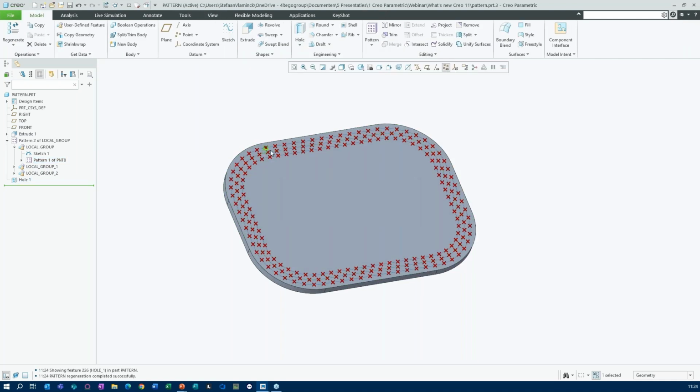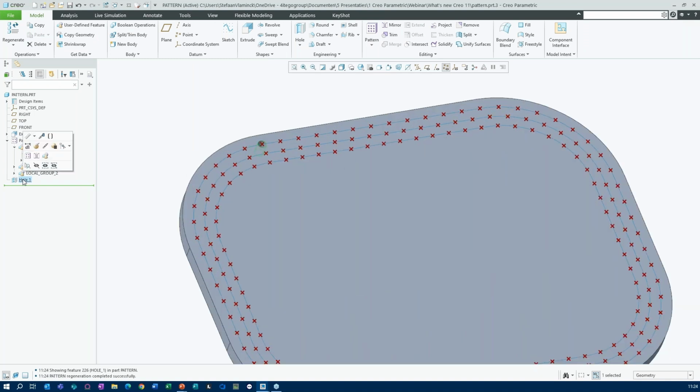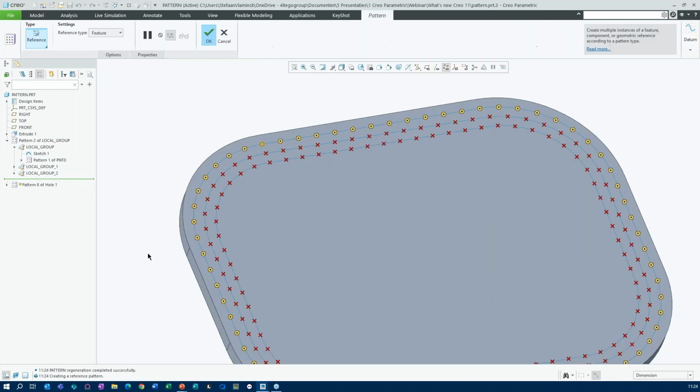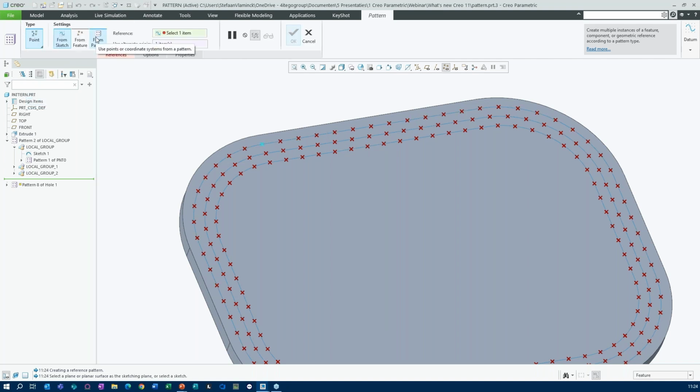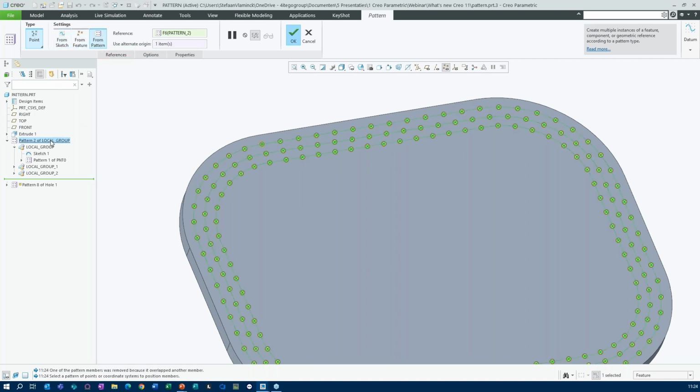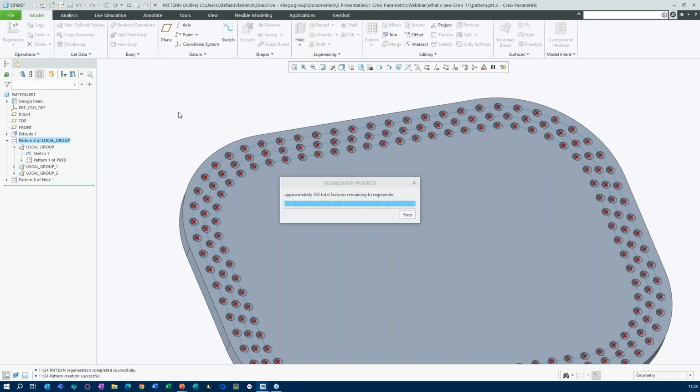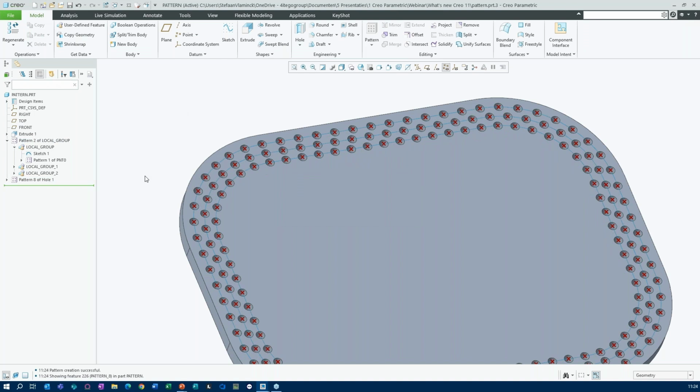Yeah. So this is one hole. In the past, it was a little bit hard to select that because it only sees the reference feature of the first one. What we can do now, we can just go into point and select, you don't have to look into that sketch or the feature that I made, but you can look also in this pattern and all the points that are in that pattern, which makes it faster and interesting as well.